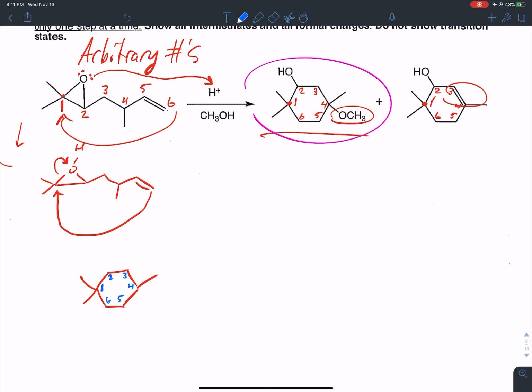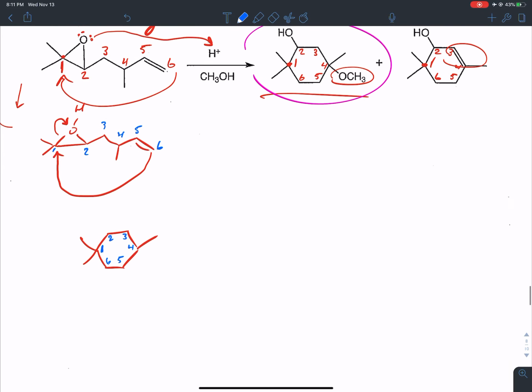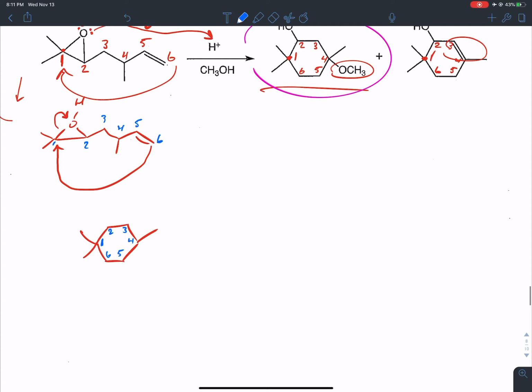So now you can number this thing again. 1, 2, 3, 4, 5, 6. And it can show you where everything is going. So the OH that results from this, is it going to be on carbon 1, 2? Where's it going to be? It's going to be on carbon 2, see? Because when that epoxide opened, it kicked the OH over onto carbon 2, exclusively onto carbon 2. It broke the bond between carbon 1 and the oxygen, and it swung open. Now it's just on carbon 2.